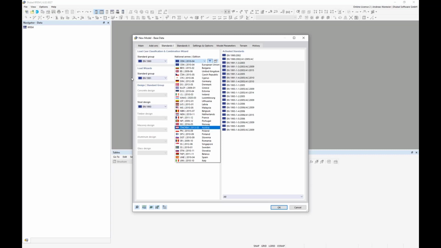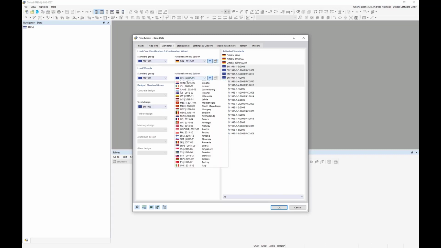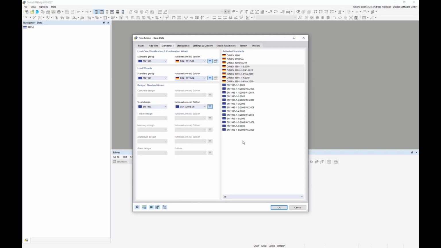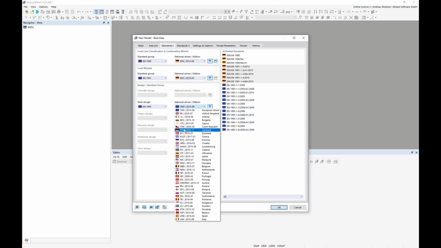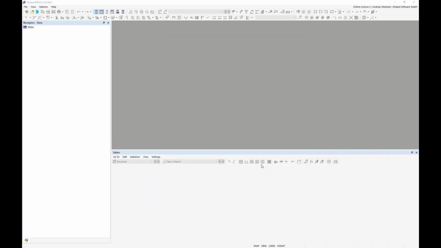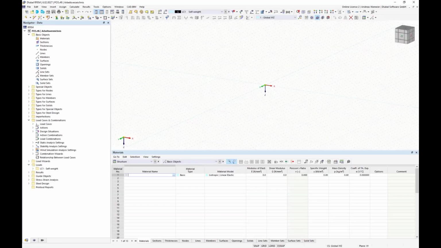Therefore, I select from the Eurocode 0 the German annex. The same for the load wizards, because we have to generate the wind speed diagram over the height, and for the steel design, I also select the DIN annex. And this brings me to the confirmation. I say yes here and open an empty model with all these properties, and will be able to start.